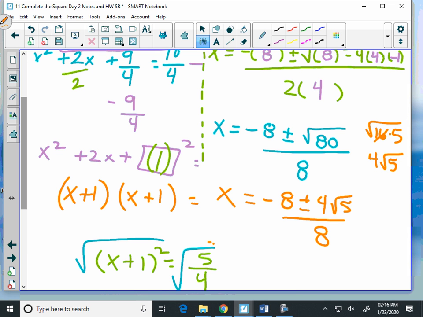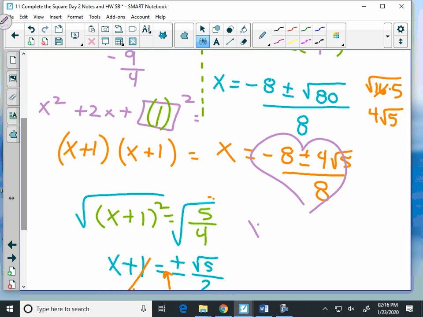Then we have to check and see if we have what? Hard. Do we have hard? Is there a number that can go into 8, 4, and 8? Yeah, what is that number? 4. So we divide all 3 of those by 4. We get negative 2, plus or minus 1 radical 5, all over 2.